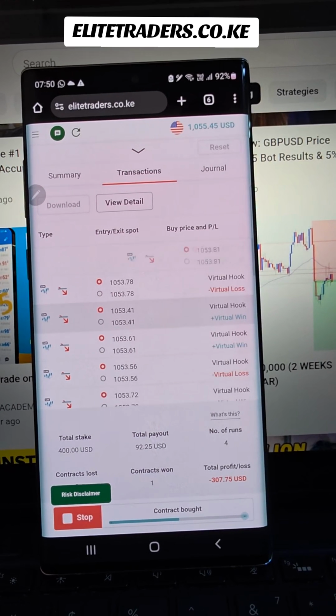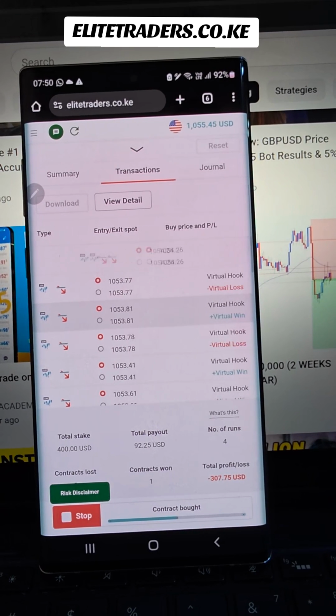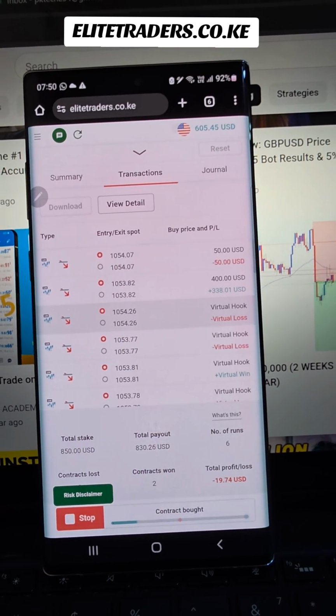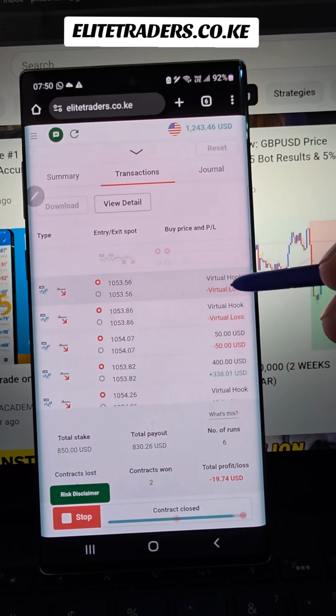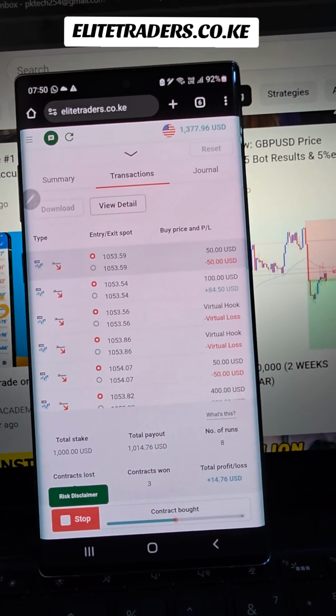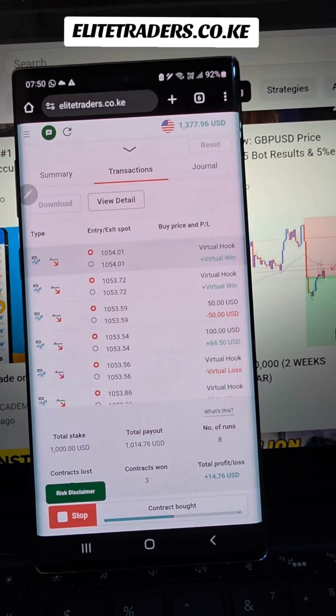That's a win. 1, 2. It switched and recovered. Good job. That's another. Our second trade is a loss, so we wait. It may switch again. Good recovery. That's another loss. We switch back to the virtual.